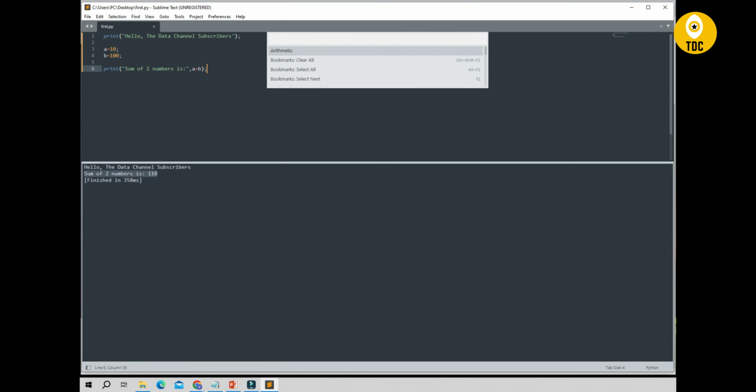Now I hope you are able to understand how Sublime Text is very simple compared to IDEs, and why we need to use Sublime Text Editor when you are working for the first time. We have seen the installation and also how to run the first program in the text editor.